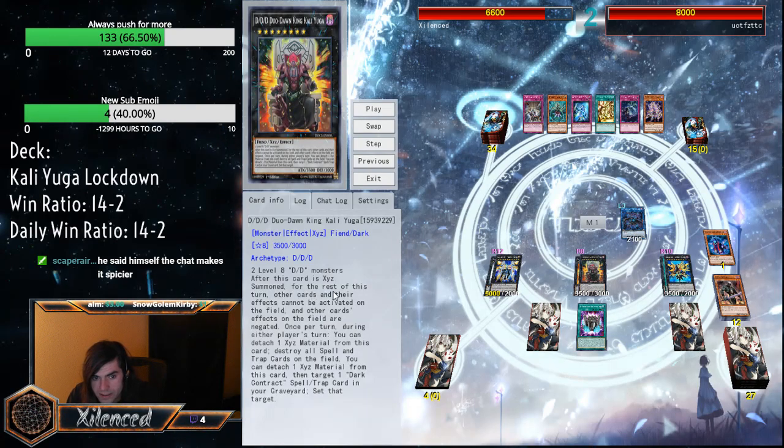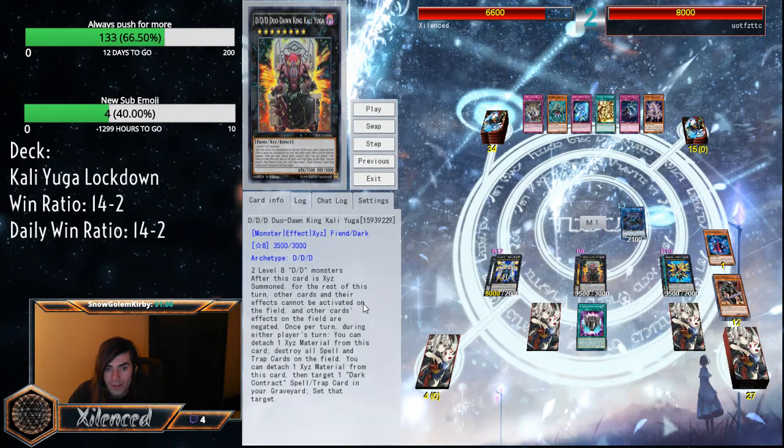After this card is Xyz summoned, for the rest of the turn, other cards and their effects cannot be activated on the field, and other cards' effects on the field are negated. Once per turn, during either player's turn, you can detach 1 Xyz material and destroy all Spell and Trap cards on the field. You stun the entire board, and you get a Harpy's Feather. That's insane.